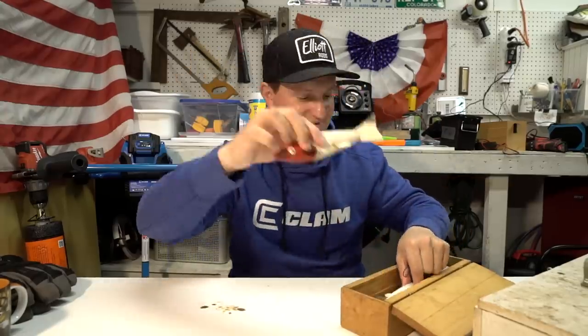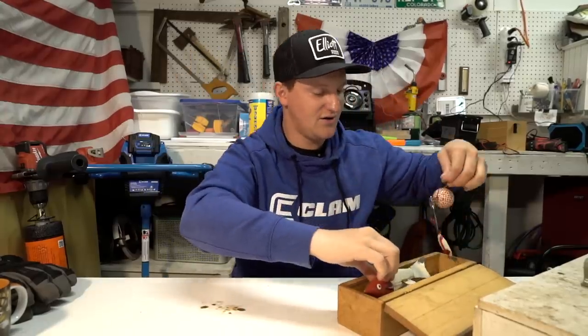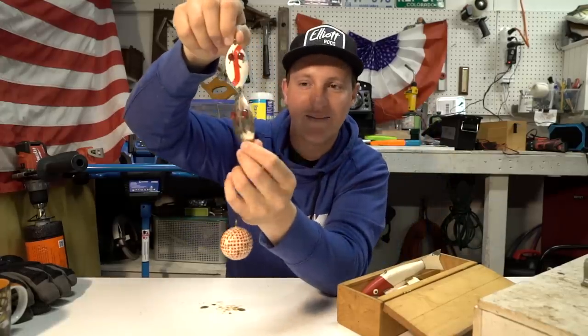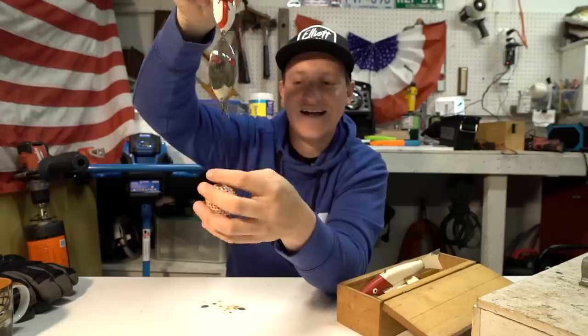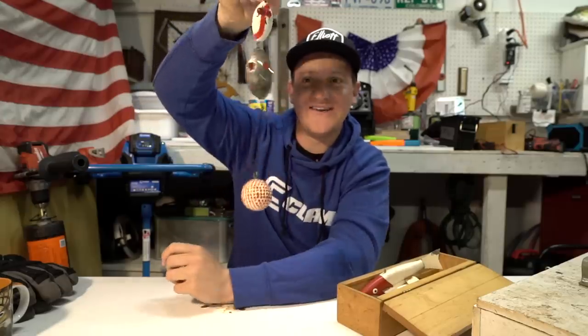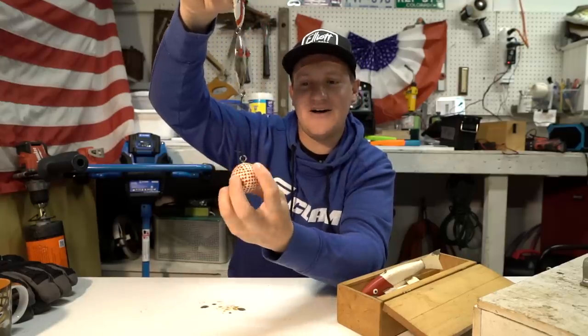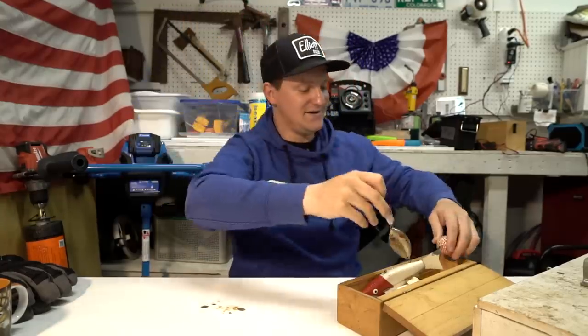Besides that, he has another one that's the same painted version of it. And then here's this. I don't know how old this is or if my grandpa handmade this, but it's got a couple spoons and a golf ball that's painted red. So I don't know if it made some noise and obviously a lot of flash down there. I don't know if that worked a lot for them, but that's pretty cool.